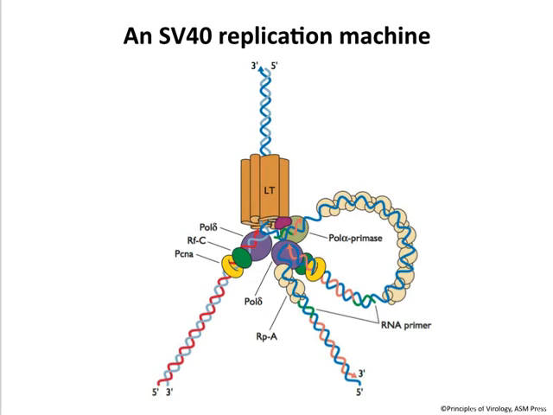Here's the primase. And so the idea is that if you loop out where the lagging strand has to occur, you could actually accomplish this by one polymerase. This is the idea that's out there, but there's no evidence for it. So here we've drawn 2, one for the leading strand and one for the lagging strand.